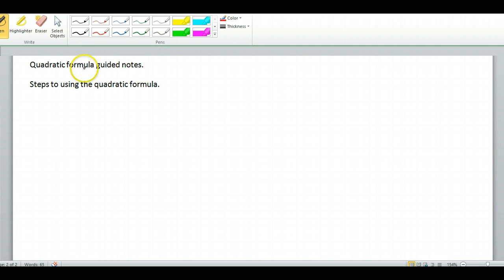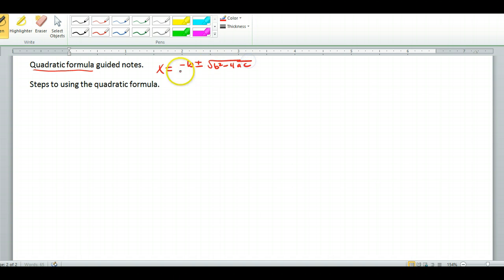What can we use? And we said that was the quadratic formula, where we have x equals the opposite of b plus or minus the square root of b squared minus 4ac all over 2a. Now, we translated that to say x equals the opposite of b plus or minus the square root of the discriminant, all over 2a. Because when you evaluate b squared minus 4ac all over 2a, when you do it all in the fraction, it gets a little chaotic.